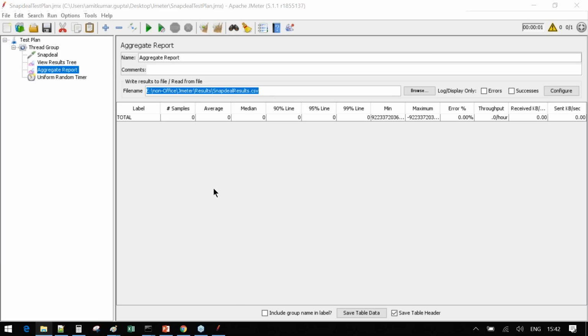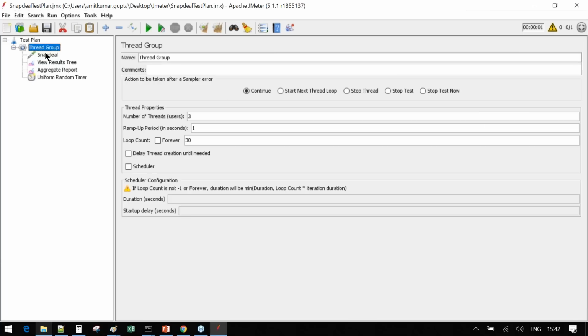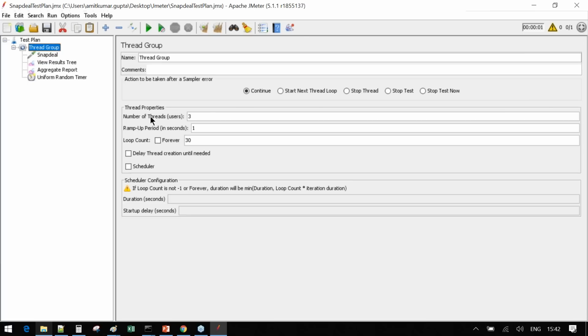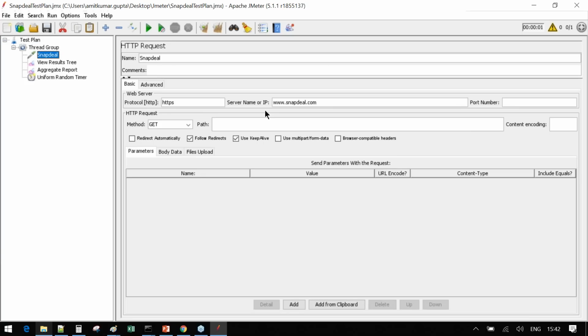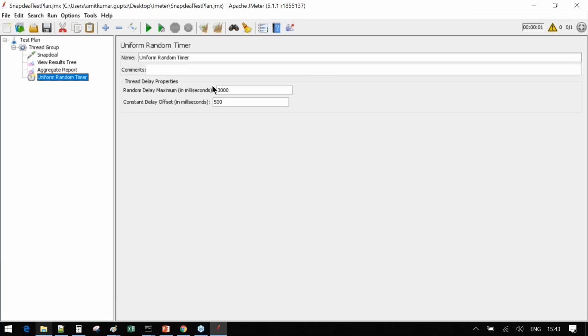This will hit all pages of the application. We are hitting only the Snapdeal launch page, because we have a single sampler in our thread group, and whatever samplers you have will be hit by these threads. For now, we are only hitting the Snapdeal launch page, www.snapdeal.com. So run it. I'm just clearing that. All right, so I have started that.